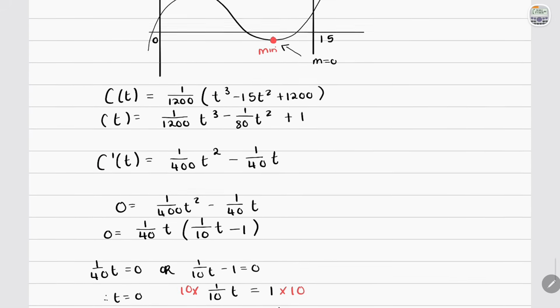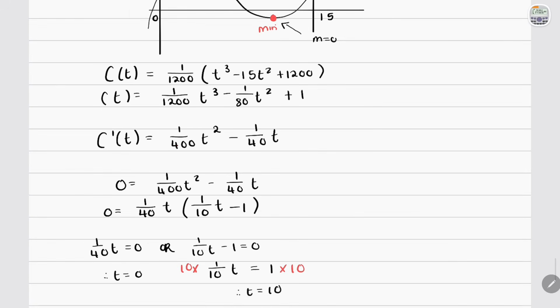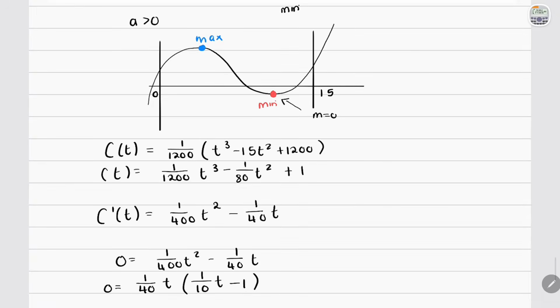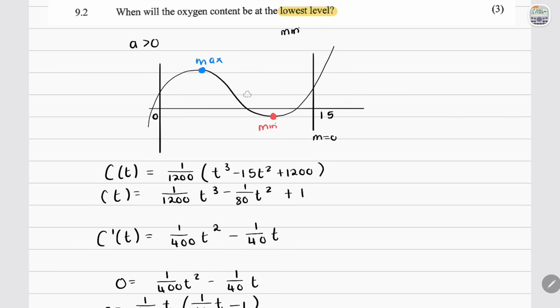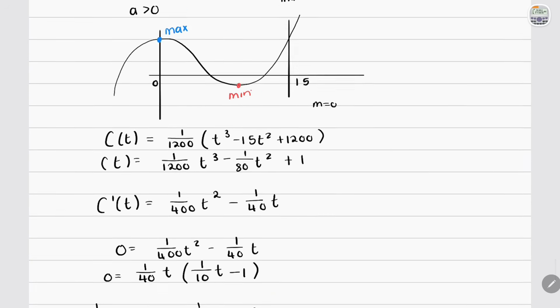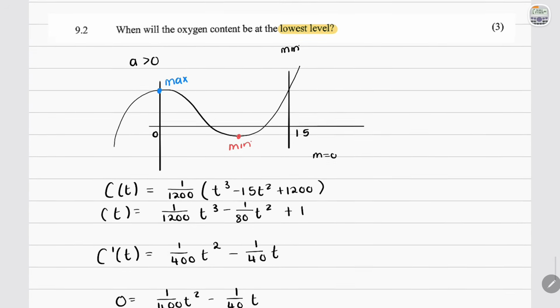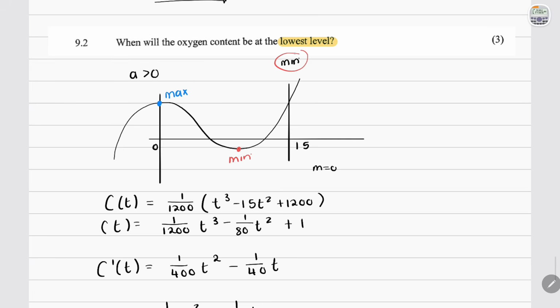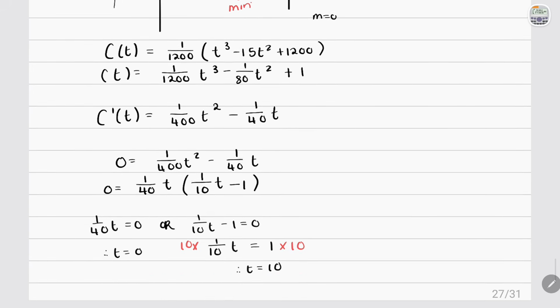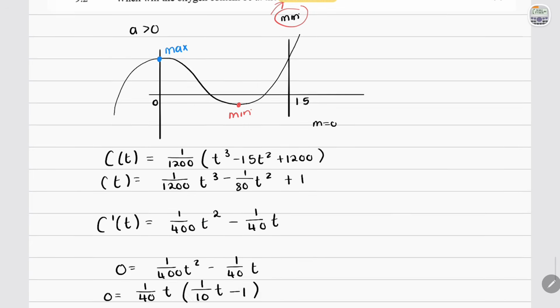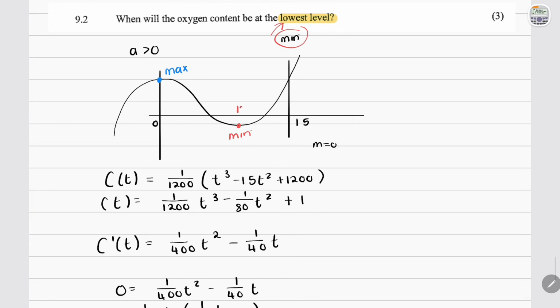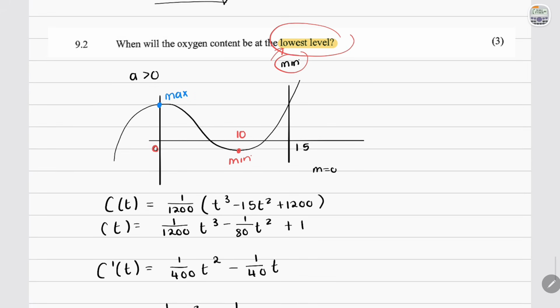So looking at 0 and then t equals 10, which one would be, so I drew this completely wrong. Okay, so how this should have been drawn, I should have actually just taken this and then put it like this. So that maximum of 1, this is where it happens. Okay, so between 0 and 10, which one are we looking for? We know we're looking for the lowest level, the minimum. And so we're going to take the 10 because you see how it's going to be more to the right. Okay, so this will have an x value or t value of 10, and then that is the one with the 0. Okay, so the lowest level, we just found the value of t at which it is a minimum.